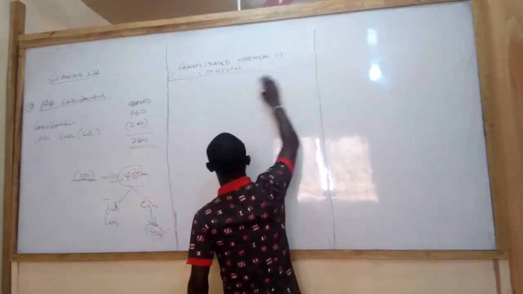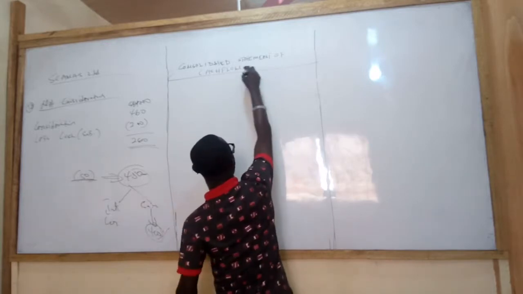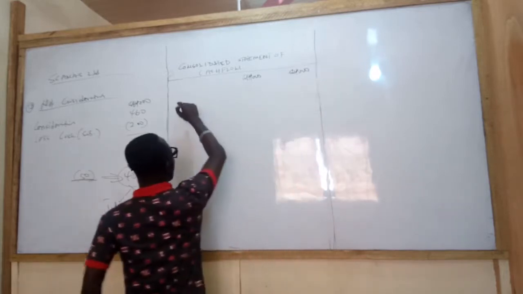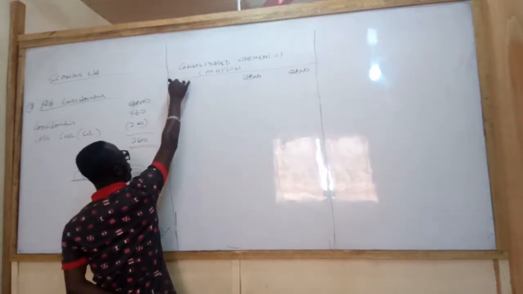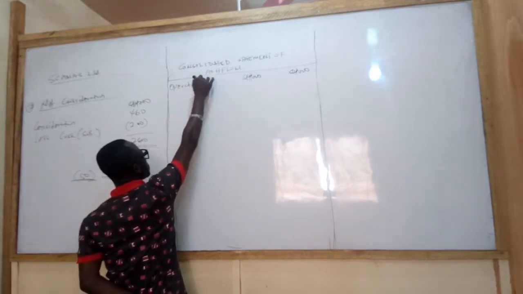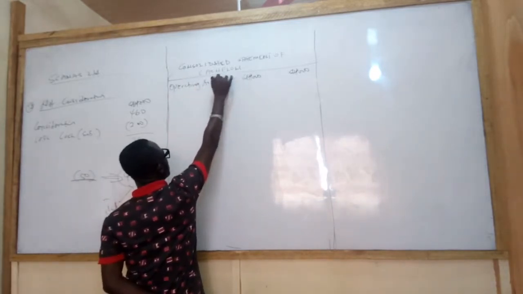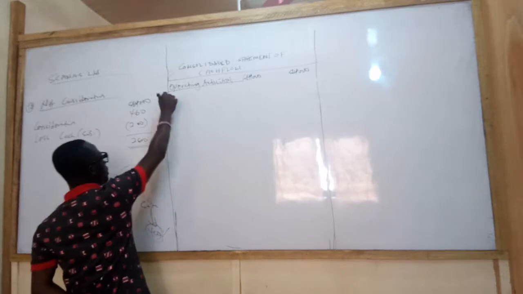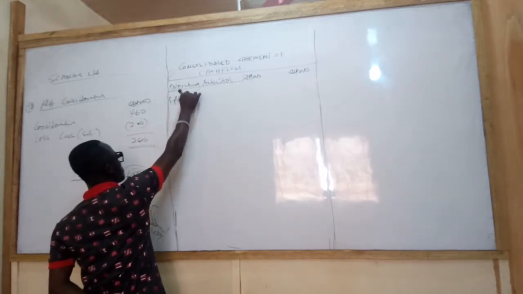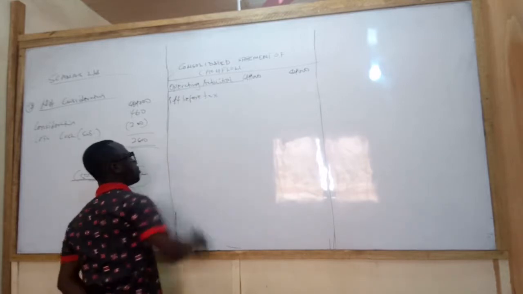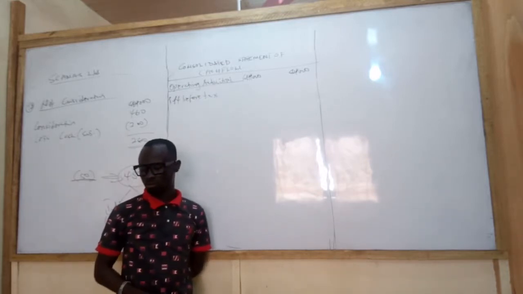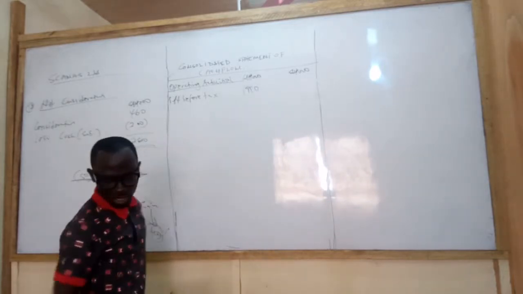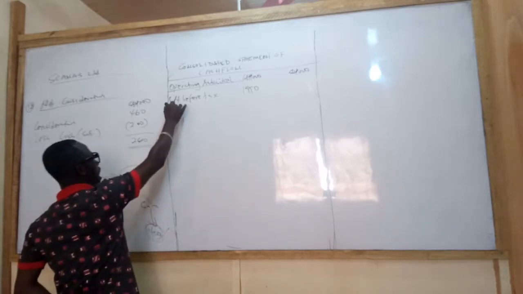So in my cash flow statement, I think I'm going to do 2 cash columns. So my starting point is always going to be cash flow from operating activities. So cash flow from operating activities, and we are going to start with profit before tax. What is the profit before tax? It's 1990. Then we do the adjustment for non-cash item.